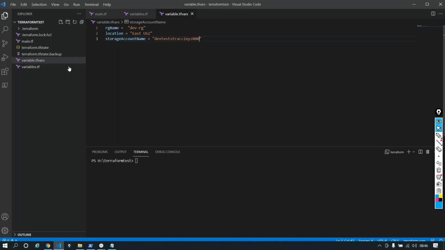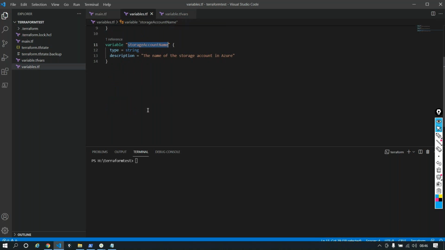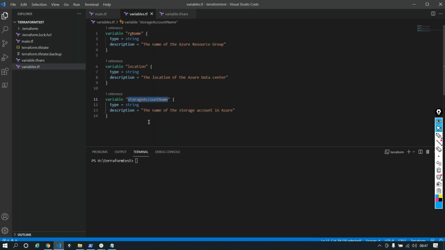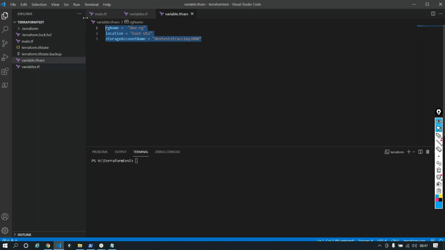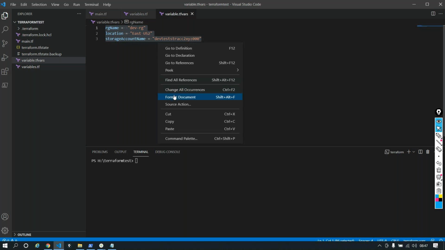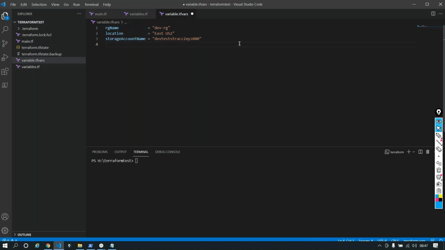So what I'm now putting in place is something known as a tf-vars file, and I'll declare all my variables here. The advantage of this is that you can have multiple tf-vars. You can have one variable file, you can have multiple tf-vars, and over a period of time you have a lot of variables to manage. It'll be a bit more difficult to come here and manage all of these. It's easy to declare and easy to manage using the tf-vars. So let's format document. It's easy to manage things here.